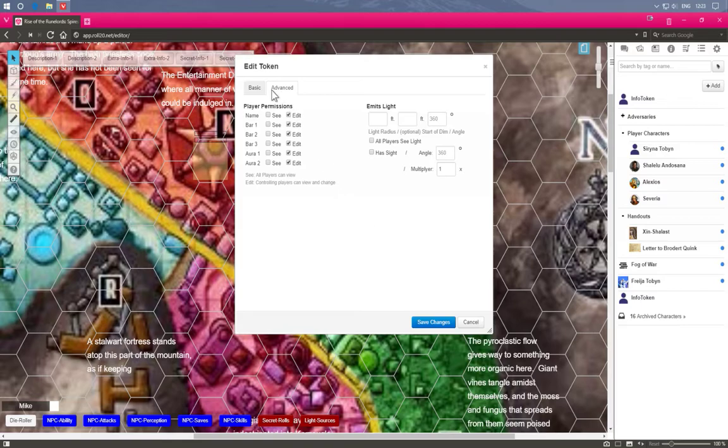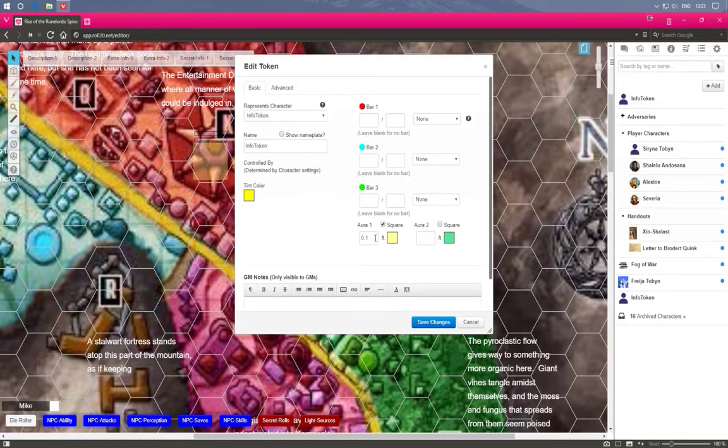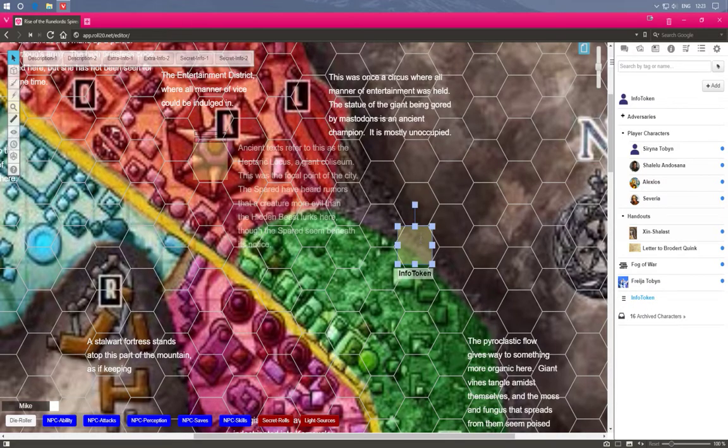Let's go back to basics. There you go. That was weird. All right, so once again, aura represents token, save. All right. Make sure you can see the token. Make sure you know where the token's at.